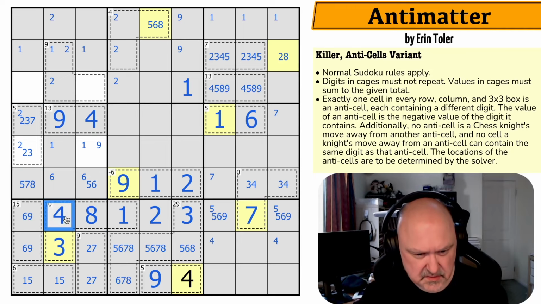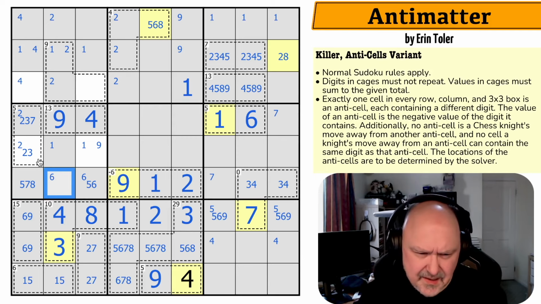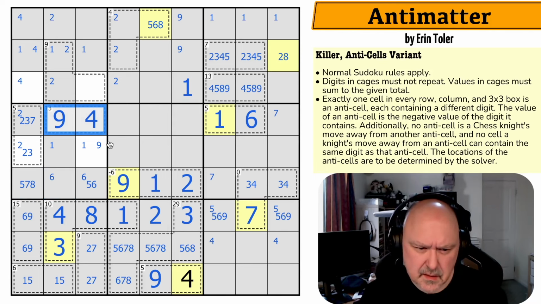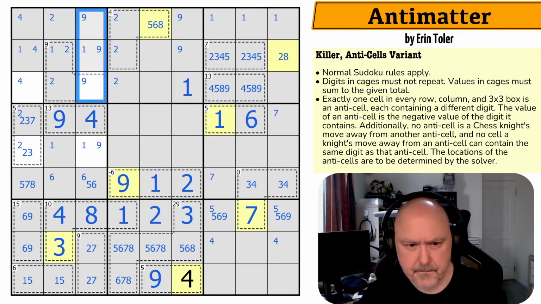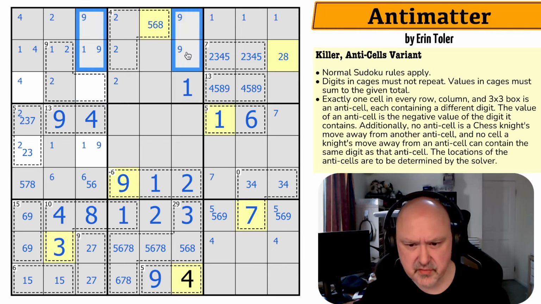There's no 8 here. 4 is up here. Has that done anything? Put 9, that 8, put 8 in one of those 3. Has that done anything? Nine is up here. Now 9 can't go there, because it'd have to be a negator. So, and I can't use a 9 negator. So that's not a 9. 9 is in one of those 2. 9 is in one of those 2. So where's 9 in this row? It has to be in one of these 3.